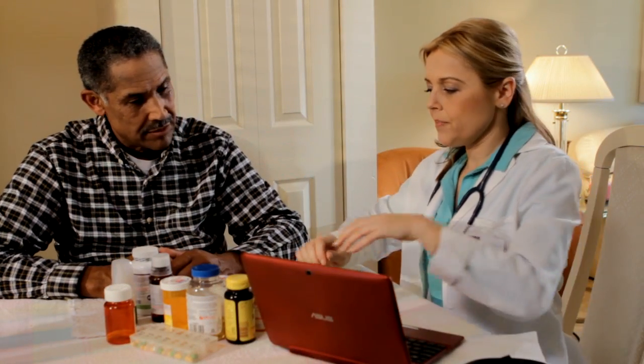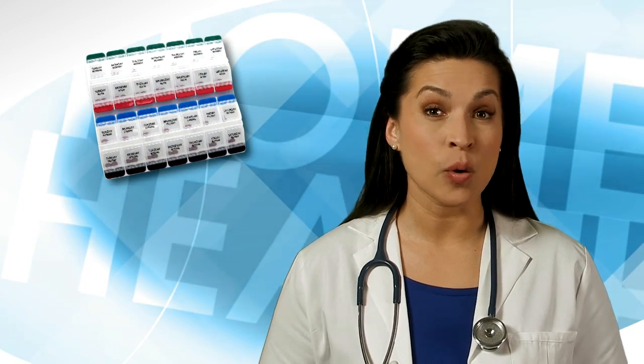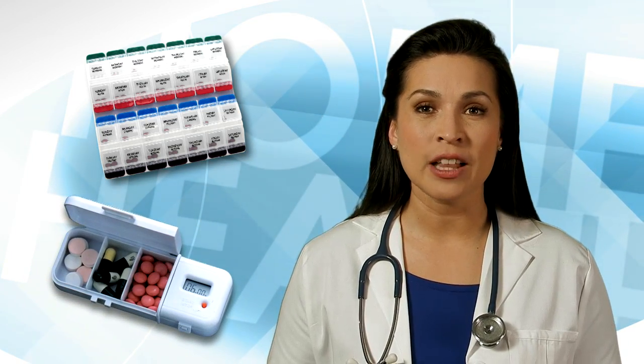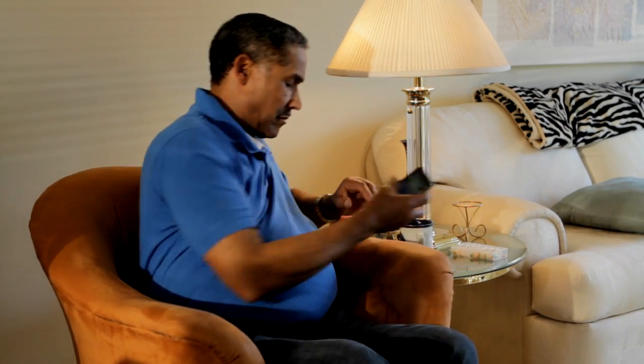Many people have multiple medications and might need help organizing the pills for the week. Don't be afraid to ask for assistance with setting up a medication schedule. There are different devices available at your local pharmacy, other stores, or online to help with medication management. Pillboxes with hourly, daily, and weekly setups can help with timely medication. Other equipment available includes a pillbox with a timer, an audio reminder, or a watch with timed vibration. Use notes and other reminders to help you remember to take your medications.